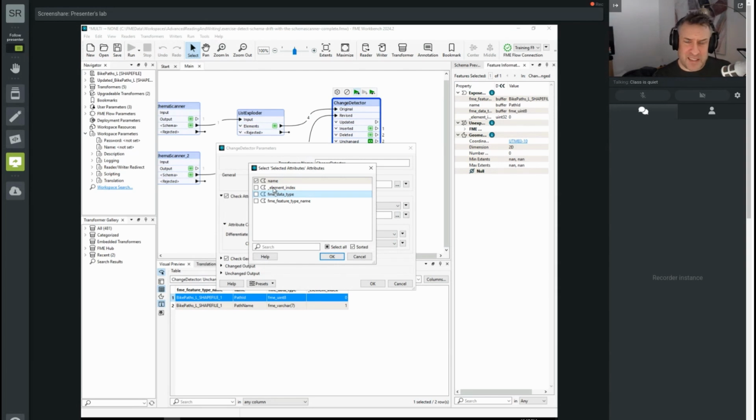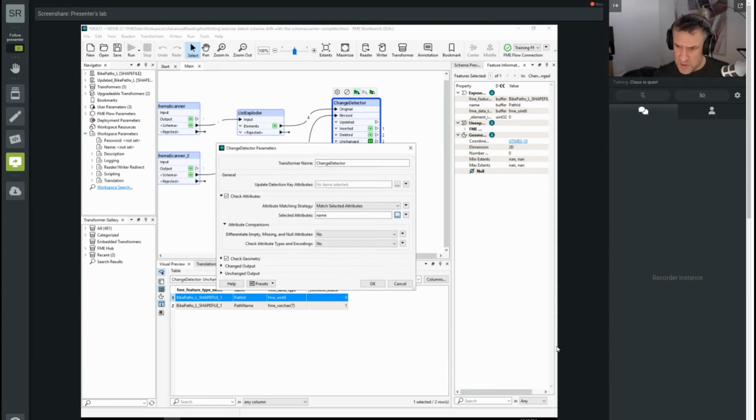Element index, maybe the order, you could use that to flag it. Maybe in those cases where columns are out of order, I need to check that they're actually in the correct order, or that the order has not changed. So this could work for that. Just keep in mind that with that element index, if they've added a new attribute at the beginning, that just breaks everything else as well. So yes, you can check multiple attributes. In this instance, I think name's the only one that really makes sense.